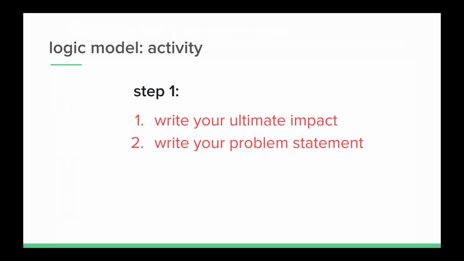So the activity, before we go any further: take some time to write out your ultimate impact. And then number two, write out your problem statement. And after this, in the next video, we're going to start to talk about putting together our activities and the outcomes that those activities have.